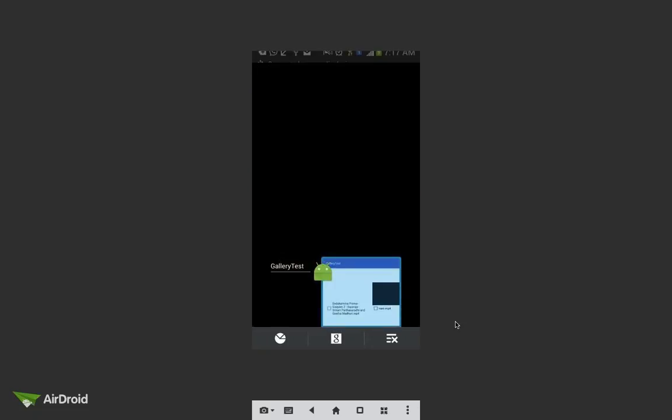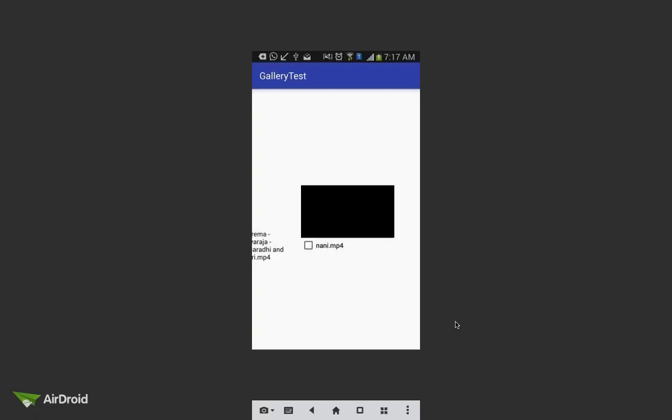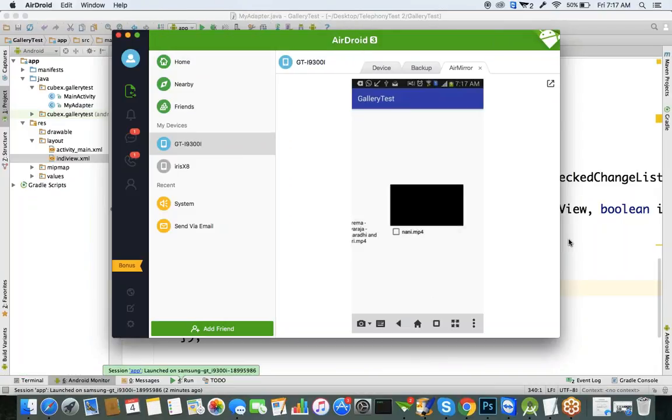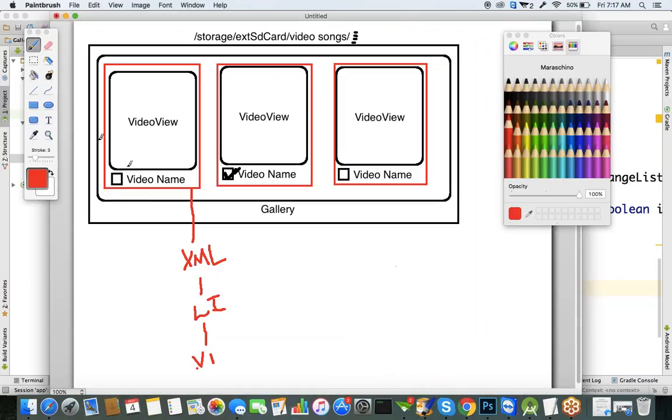Vertically, if you want to present any data, then go for the ListView component. Horizontally, if you want to present any data, then use the Gallery component. One more component is there, called the GridView component. I hope you understand Gallery, right? Horizontally, we use the Gallery component. There is one more component called the GridView component.